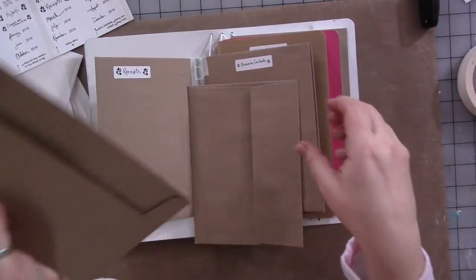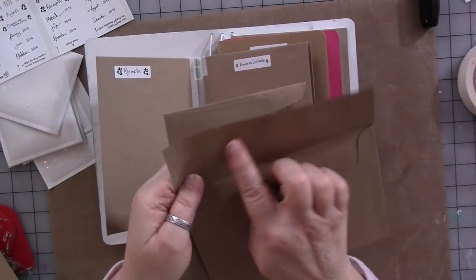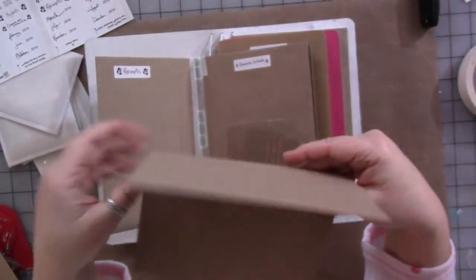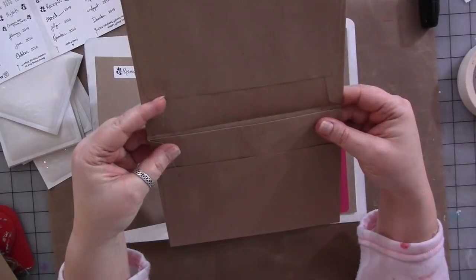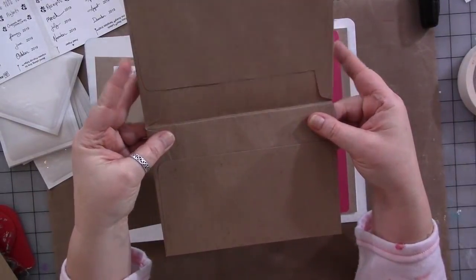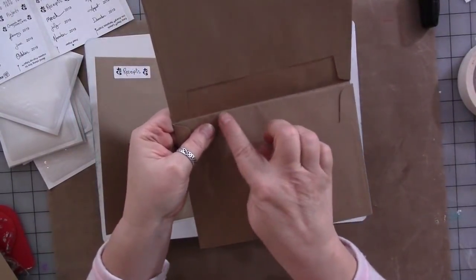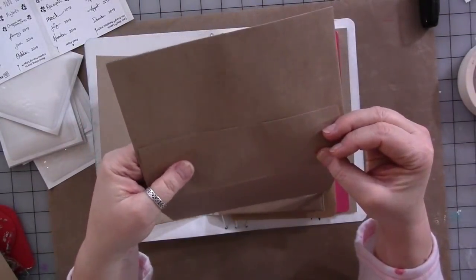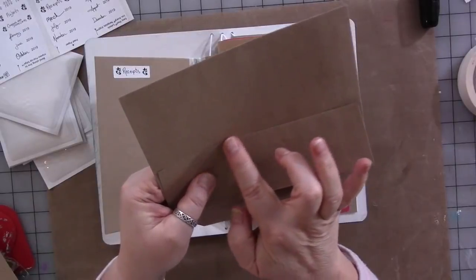Yeah. Then I took the other one, I put glue on just the flap, and I glued the two envelopes together where the fold of that flap is. I put a little bit of masking tape along the seam to reinforce it, and on the back side I used some of the washi stickers to decorate this other edge.